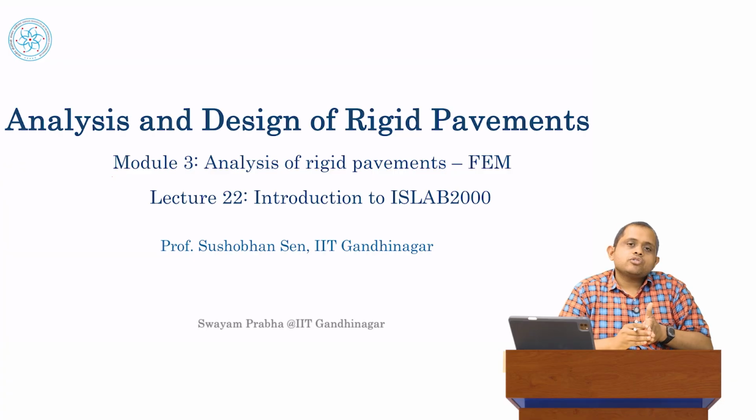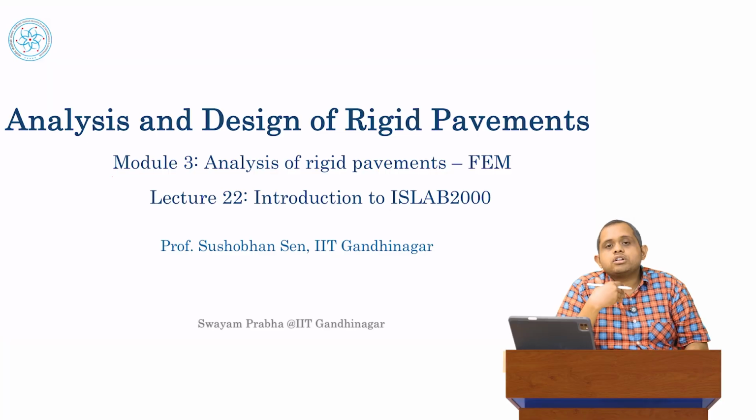They're very far away. And thirdly, if the load is placed at the corner, then the two joints which are at the corner affect the development of stresses and displacements in the slab. But the other two joints, which are away from that corner, in the diagonally opposite corner, do not have any effect on the response of the slab. So it was with these assumptions that Westergaard came up with a series of solutions which are called the Westergaard solutions.